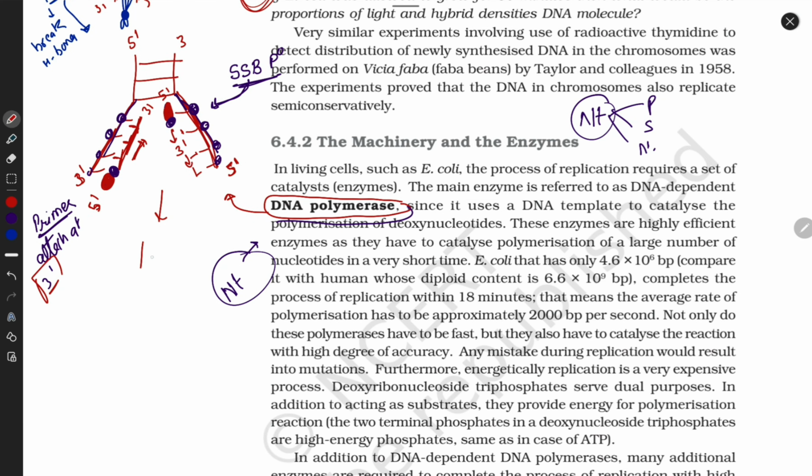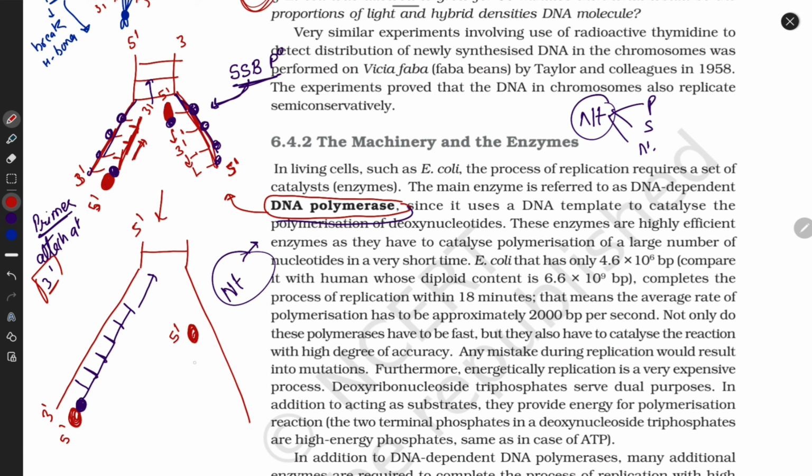So now what happens? I'm drawing here 3', 5', 5'. Here is primer, here is DNA polymerase, and they continue to make the strand. But what's wrong with the other when helicase moves forward? But here 5' to 3', 5' to 3' in this direction. First thing is complete, 5', 3'. Now here in this direction this is complete.